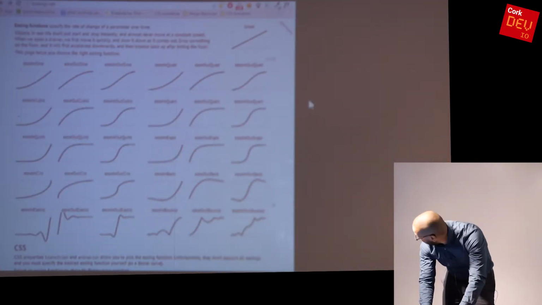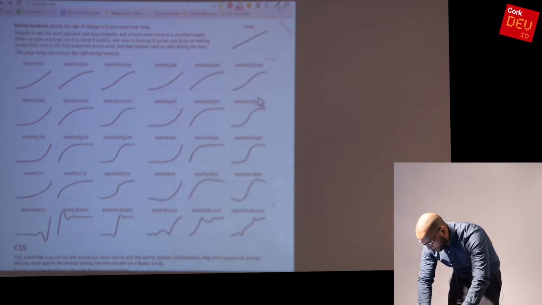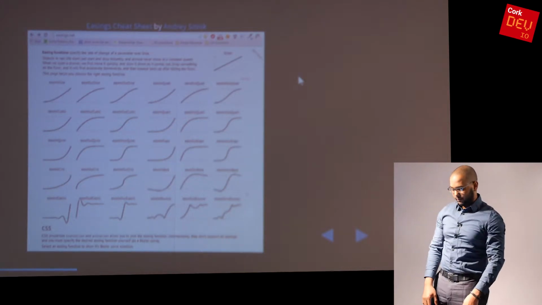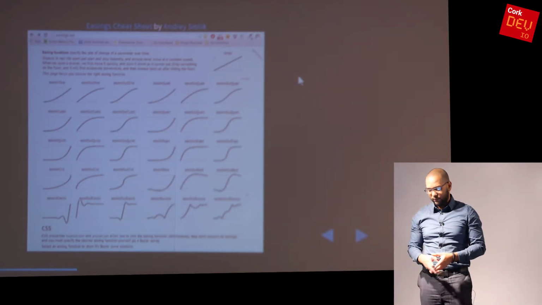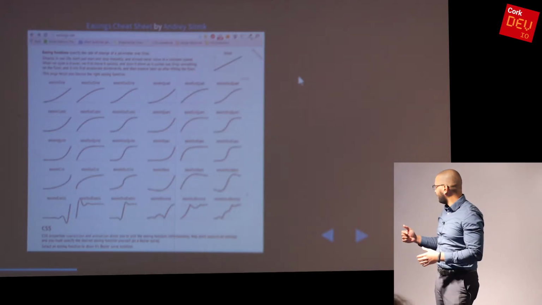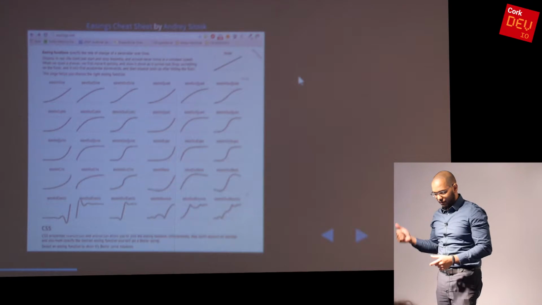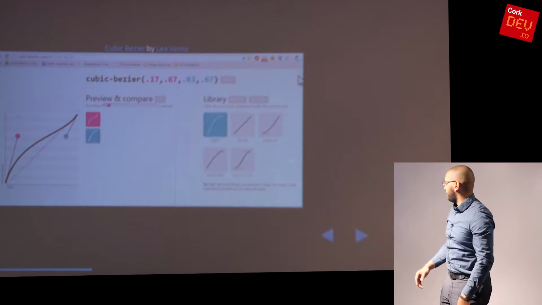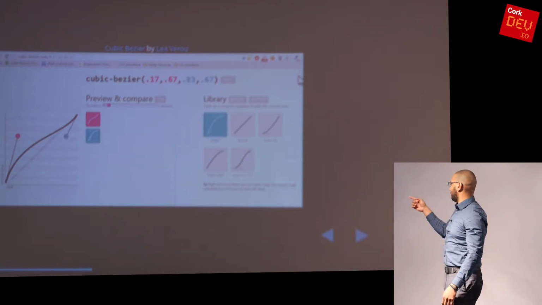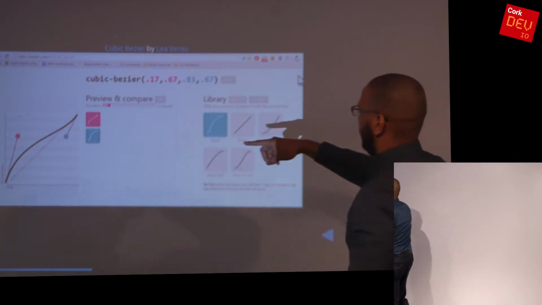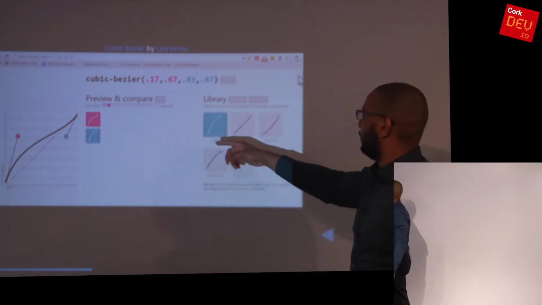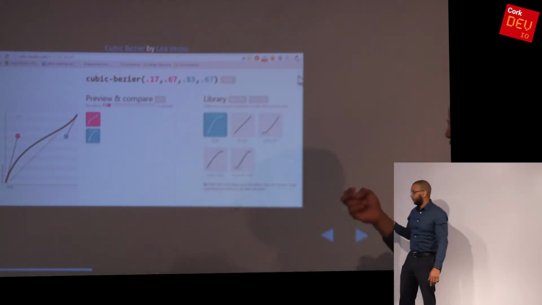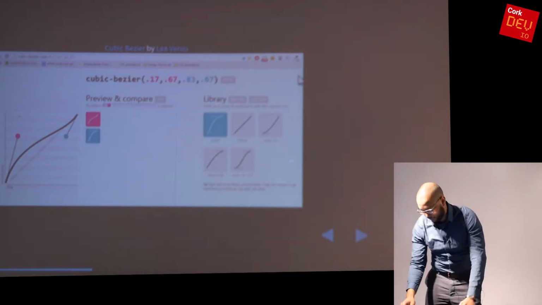There are a couple of resources, like this site put together by Andrew Sidnick, which is a list of different easings that you can use. If you click on one, it will give you the cubic Bezier function for the one you clicked. Another good site is cubic-bezier.com, put together by Lea Verou. Basically you move those two levers and you can build a different easing. This is the way cubic Bezier works: you pass 4 values to it. Two values mean how fast it will accelerate, and the other 2 values mean how fast it will come to a stop.